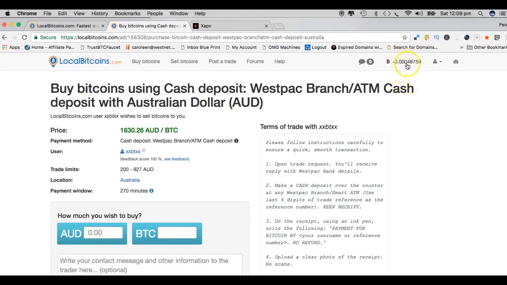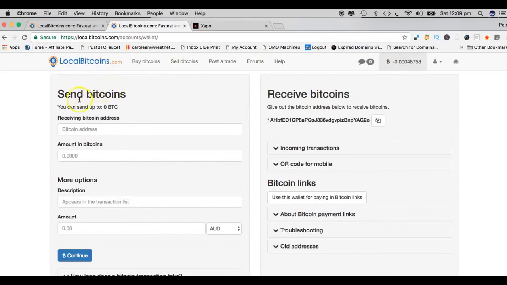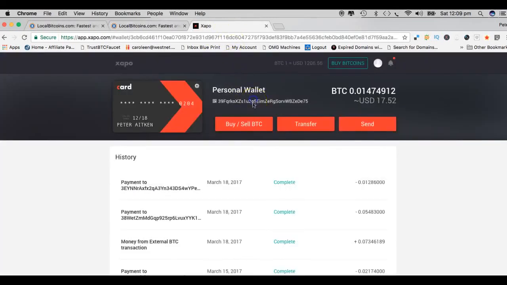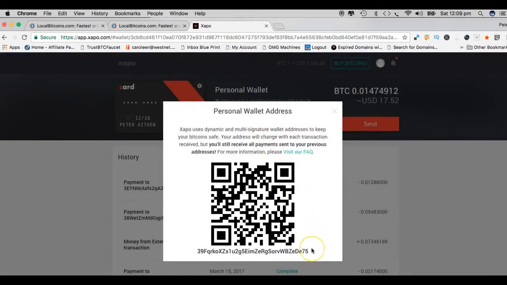So then once your Bitcoins are there, you simply click right there on that field, and you will then want to send the Bitcoins off to your wallet. Okay. And like I said, I have a wallet in Zappo, and if you want to find out how to open a wallet in Zappo, go to my YouTube channel. This video will be in my YouTube channel as well. And in there will be a video on how to open an account in Zappo.